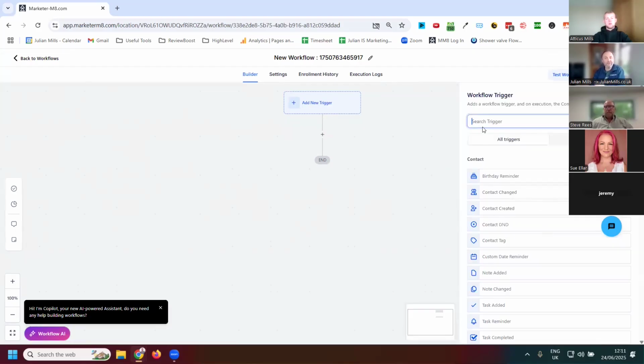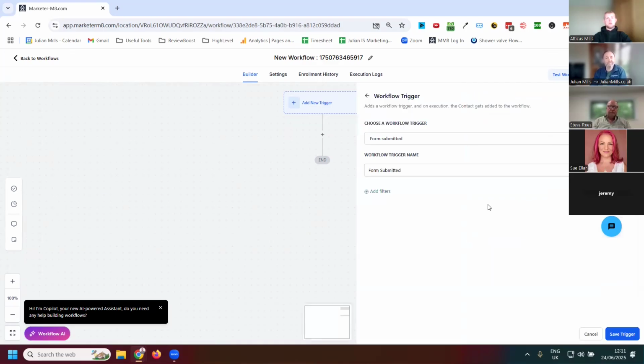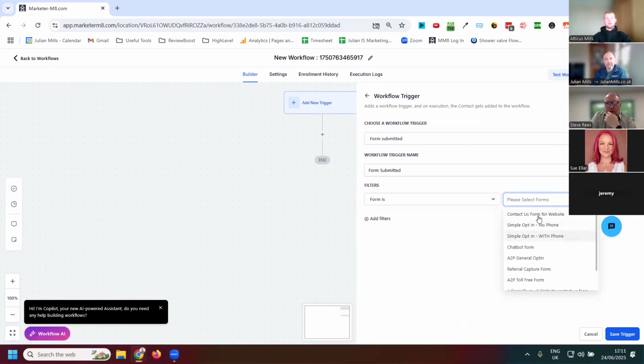In this case, the trigger would be a form submitted. Got to be careful now because this will trigger when any form is filled in, which obviously we want to be a bit more specific than that, especially if you've got 10 or more forms. So add filters, and the form is, and you'll see it's called Contact Us Form for Website.